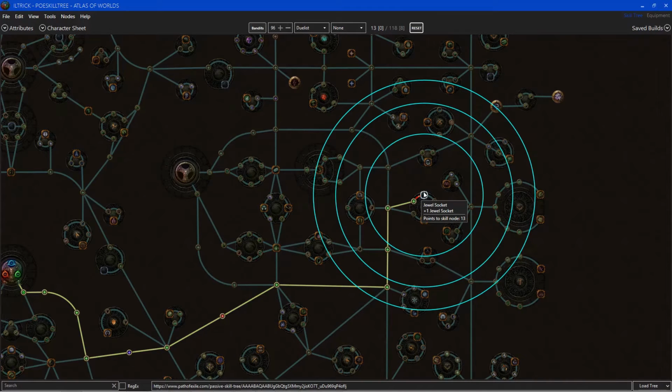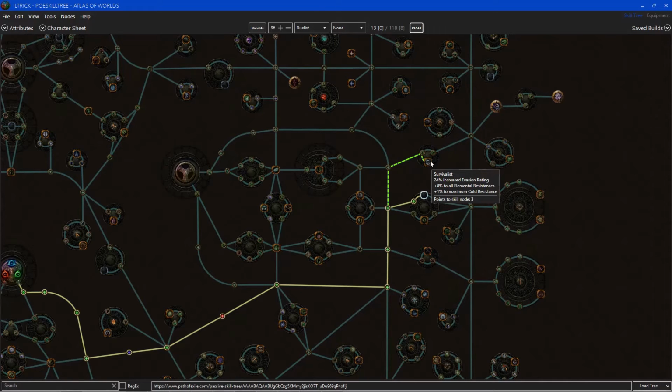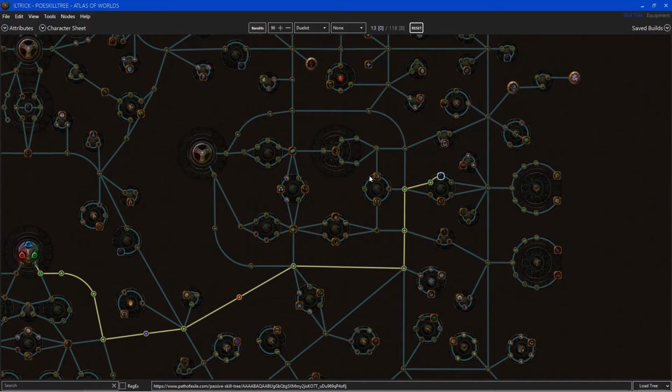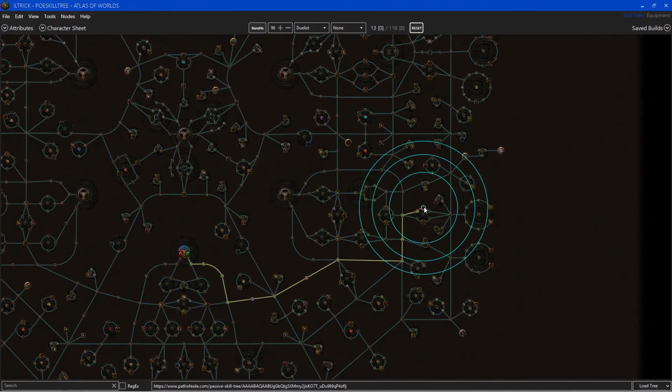Next we have the Ranger. The Ranger's jewel socket is close to 5 notables, so we actually have a choice this time in which 4 we take. We have Survivalist, which gives us some evasion rating, elemental resistance, and cold resistance. We have Heartseeker, which gives us some crit chance and crit multiplier. We have Acuity, which gives us some attack speed, accuracy rating, and dexterity. And we have Herbalism, which gives us some life and life recovery from flasks. This is also a nice area for attack builds, primarily projectile attack builds, as all the bow nodes are located around here. We also have some one-handed nodes and projectile damage nodes around here. So this is an interesting second Inspired Learning for a Shadow build or a Duelist build.